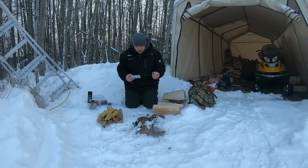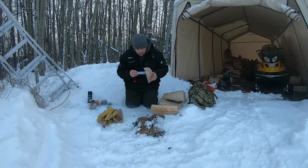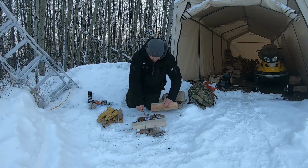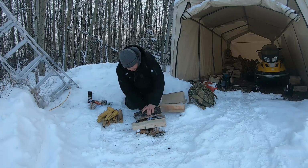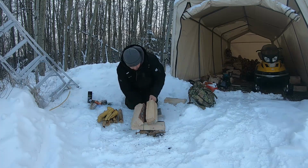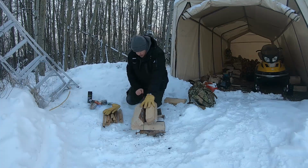So loop the green end around a piece of wood. Build a structure around the logs and then pull the red tab. So we'll set that there. I don't know, maybe we'll do something like this so I can kind of hold that in place. Put these here. Now, just to make sure, I'm going to put my glove on that's closest to the string and see what happens.